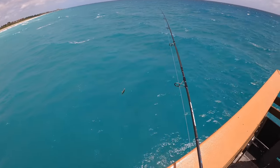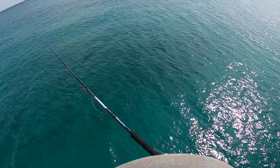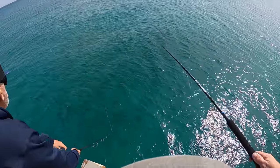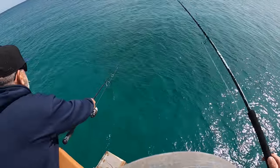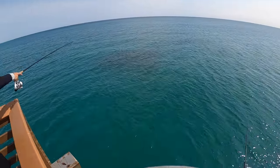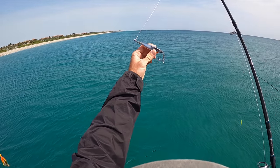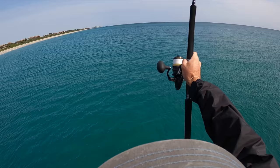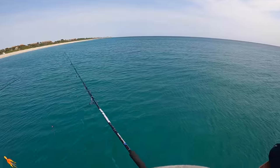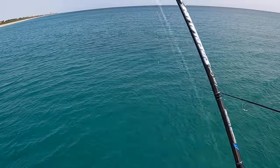So I've been fishing this pier for over a decade, and probably one of my favorite things to do is sight fish. In the springtime, when you have the big schools of Jack Crevalles coming down, a big spinning rod and a big heavy metal lure, like a diamond jig, like this Ocean's Legacy slingshot that you guys are seeing a clip of, are money baits, because you can cast really far, you can reel them on top, and they look like a fleeing bait.